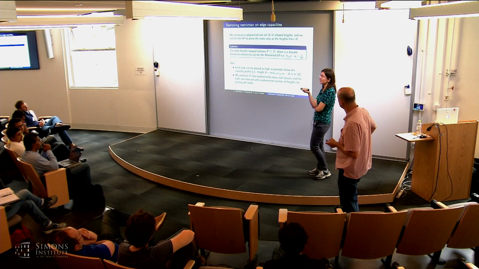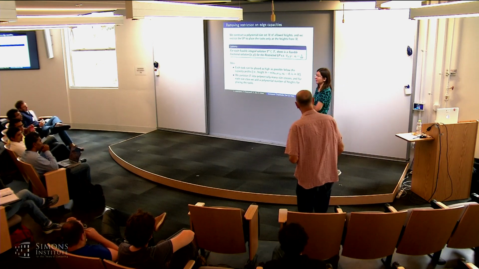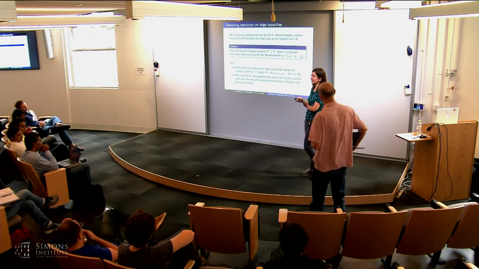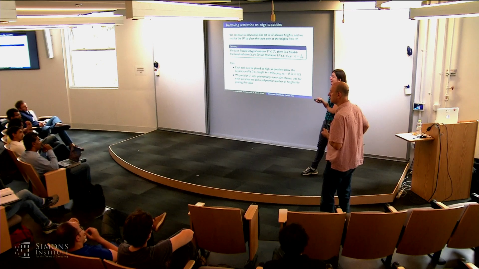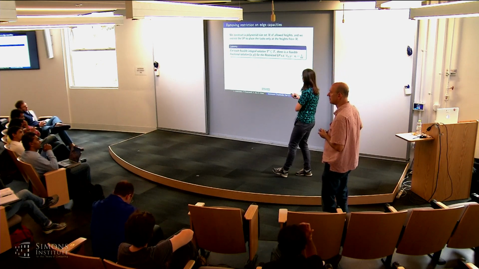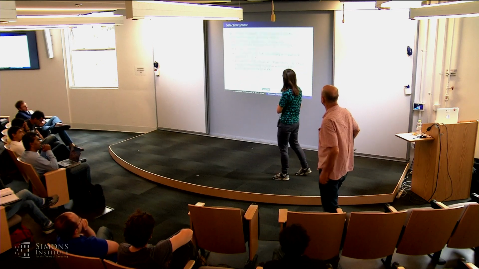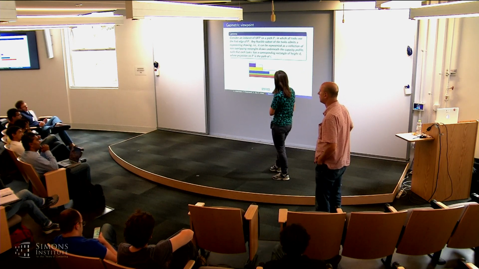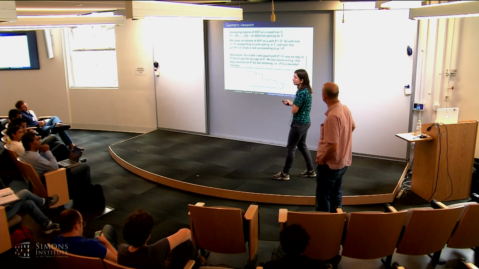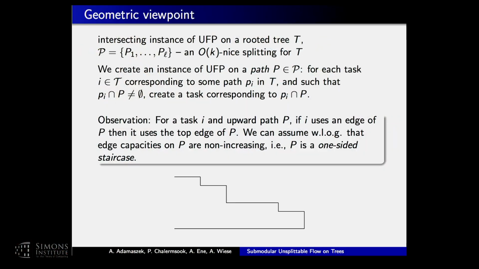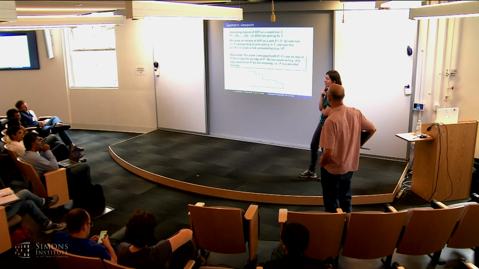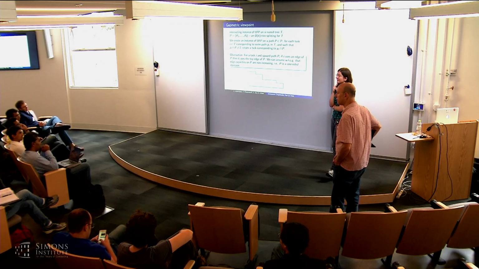Yeah, I mean, one thing which we will definitely lose is at the beginning, before we even run the LP, we have to partition our instance into intersecting instances. So that's essentially where we lose log n at the beginning. But for intersecting instances, I think in this setting we will lose k. Because a task can be active on k paths, and then we essentially do this independently at each path. So I think here we will lose k.